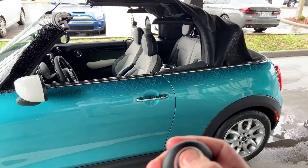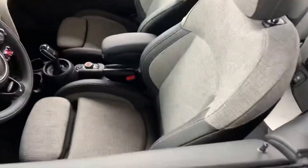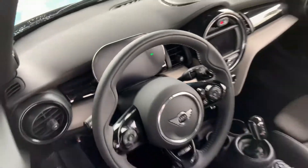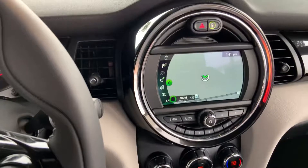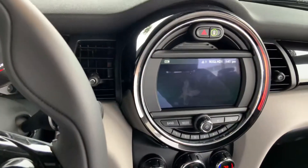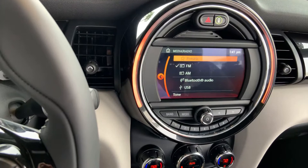The top will retract — this will give you a good opportunity to see the really cool interior this one has specifically. Here is the interior with the sport seats and then the upgraded digital instrument cluster. Let me go ahead and start it so you can see what that looks like. There's your navigation screen — it is a touchscreen as well, so I can move it in and out. Then you have your menu button with all your different selections, and you can see each one has its own unique color when you click on it.